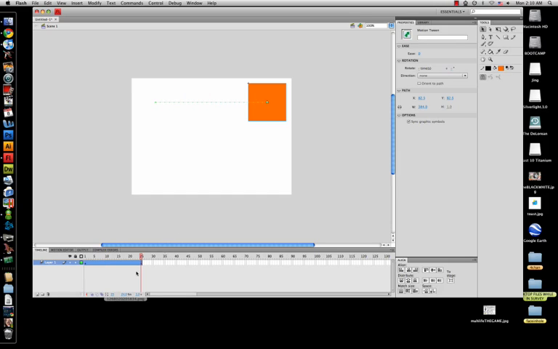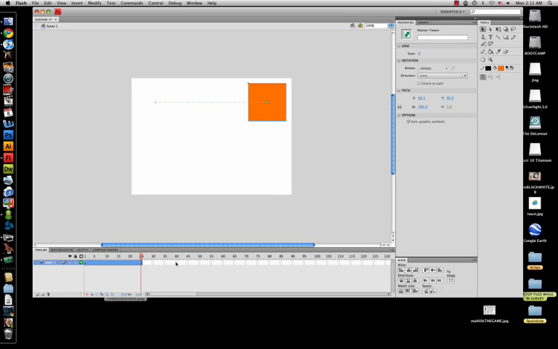Now, I am going to talk about keyframes. So far, we have made this box into a symbol, made it a graphic type of symbol, which allows it to move across the stage. We have inserted frames, inserted motion tweens, but now we're going to talk about keyframes. Now, a keyframe is a point in the timeline in which one of the frames has this little diamond. This indicates a keyframe in the time frame, which is a certain point in the time frame where, I guess in my case, I ended a motion.